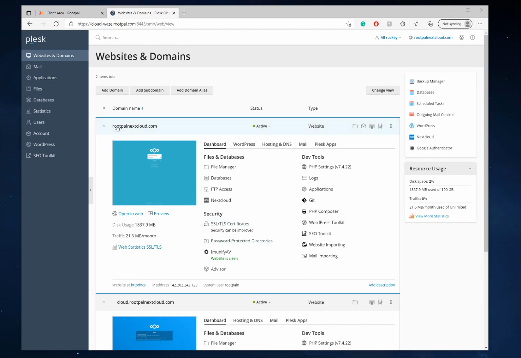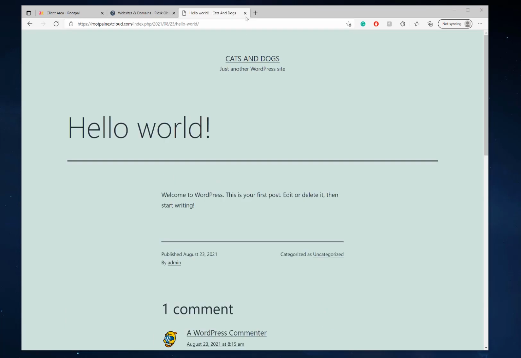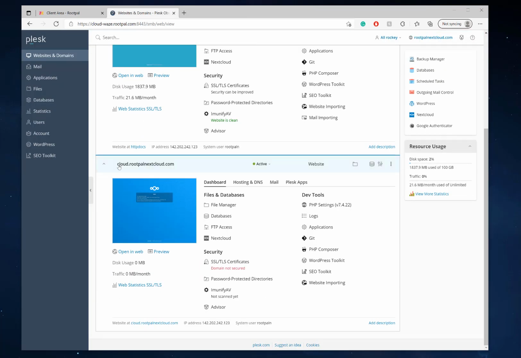You want your Cloudflare website to work with rootpalnextcloud.com because it's WordPress, and you want that protection for your WordPress website, but you don't want to use Cloudflare for your Nextcloud server instance. And let me tell you why. Cloudflare has a timeout of 100 seconds. So that means any action that takes more than 100 seconds on your Nextcloud server instance is going to timeout. Because Cloudflare is running the PHP and everything through your browser to their DNS servers and then to our servers, they have what's called a max execution timeout of 100 seconds.